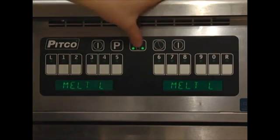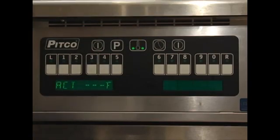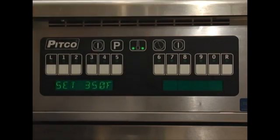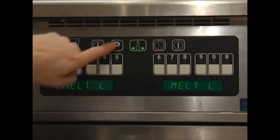Press the thermometer key once to show the actual temperature. If the oil is under 100 degrees, the display will show dashes. Press the thermometer key twice to display the set temperature. To enter the programming mode, press the P button. The display will read Program.